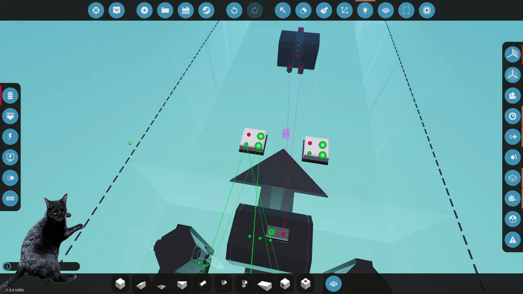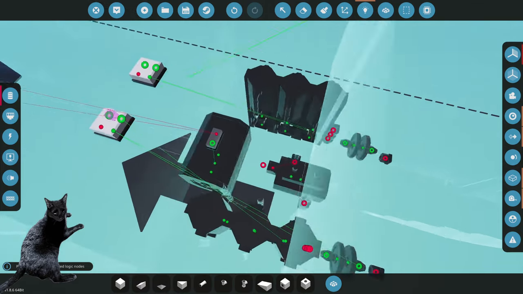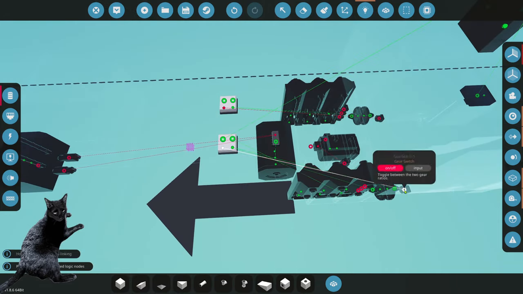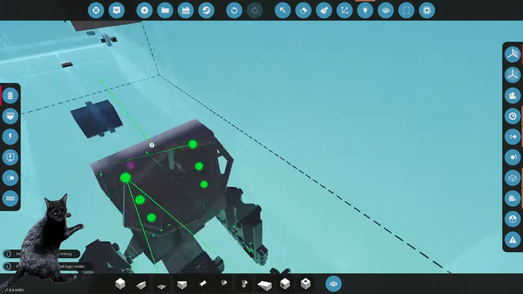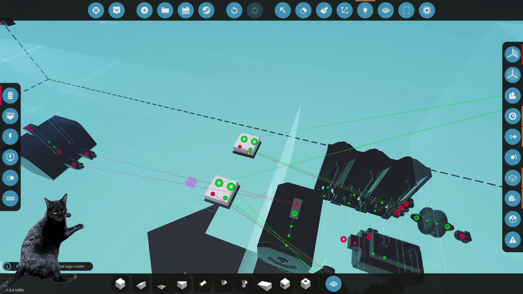All right, and so this one will be hooked up to the starboard side. That will be the reverser on the starboard side. That will be the reverser on the port side. The throttle, in this case, is going to be up-down. And I think we're good.